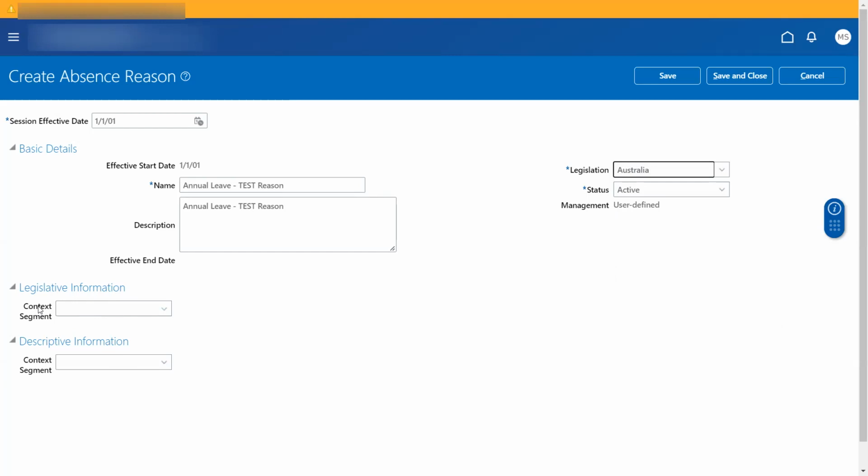If you would want to associate any flex fields, like if you want to categorize the reasons, then in that case we could create this flex field, and then you could say this reason would come under such and such category. That can be derived in another place, or it can be used in the reports.